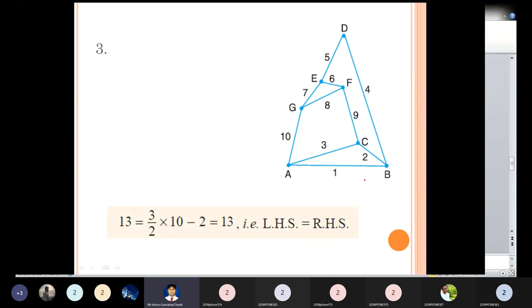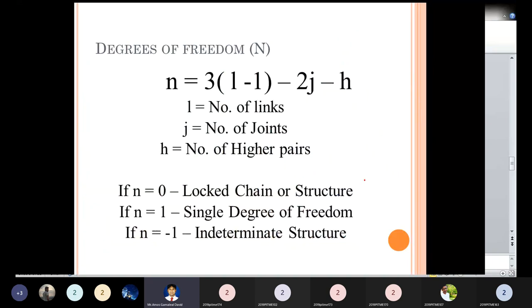Since you guys are writing online examinations, these kinds of questions will be asked definitely. What is the value of J? They'll put this diagram and ask what is the J value and what is the L value, all that. And they might give you 4 options: L is equal to RHS, greater than RHS, or less than RHS, and ask you which is the condition. So you should be able to know it. Okay. Then look at it. Next, we're going to degrees of freedom. How many degrees of freedom are there? Do you know that?